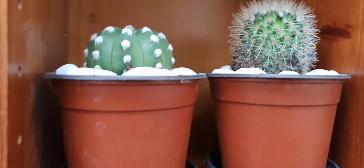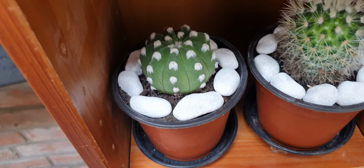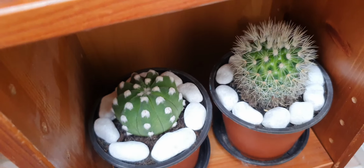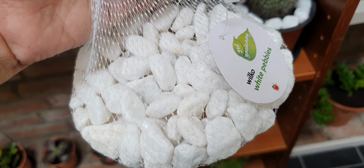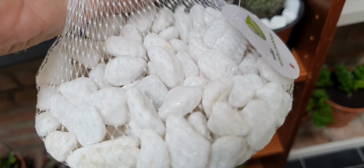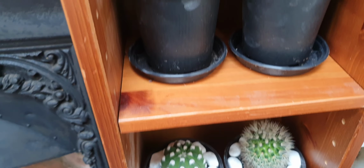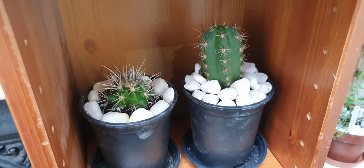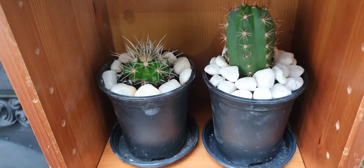White pebbles. I wanted to buy a smaller one. I bought this from Wilco, white pebbles. But I wanted a smaller one. I'll try to order online, one pound. Then, cactus or cacti are also succulents.